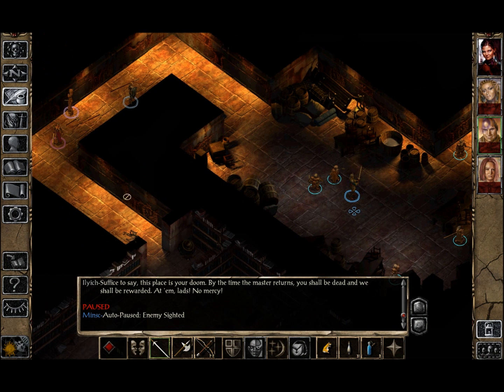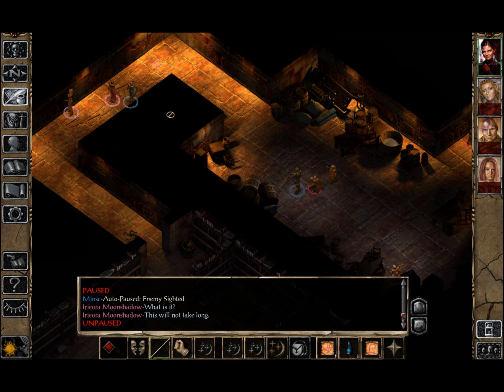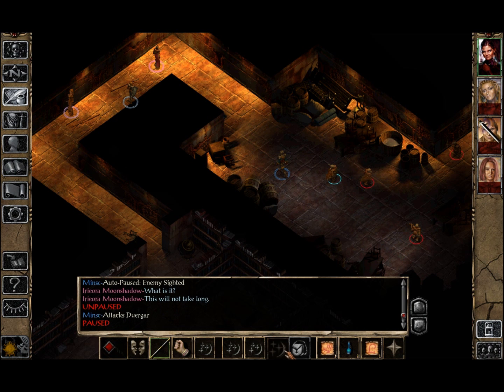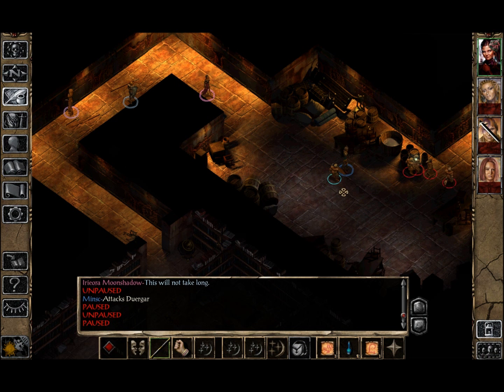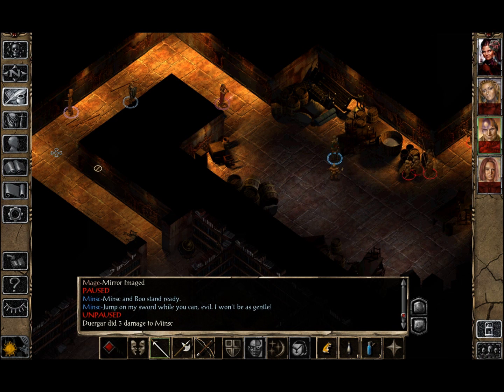And they're attacking. By the way, I've turned on auto pause upon sighting an enemy, so that's why it's doing that. I've got a plan for this battle. Watch and learn, friends. It is time to Cloud Kill. Minsc and Boo, jump on my saddle.